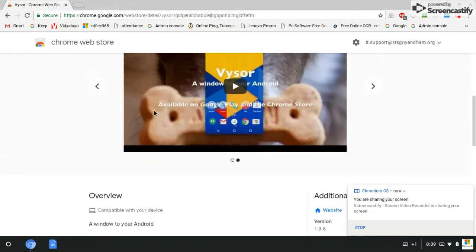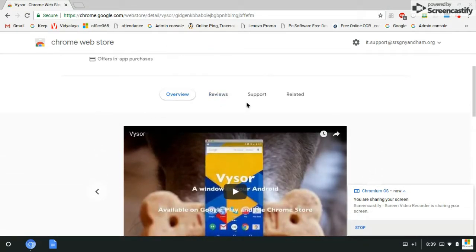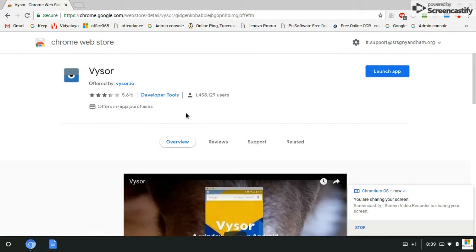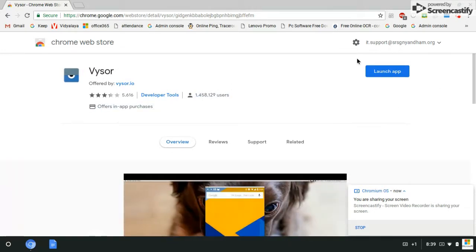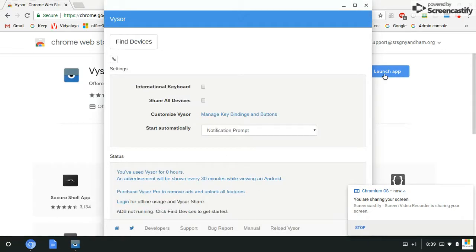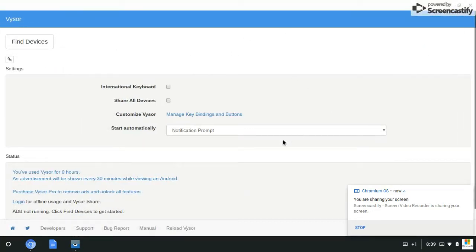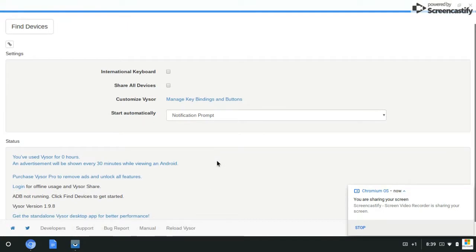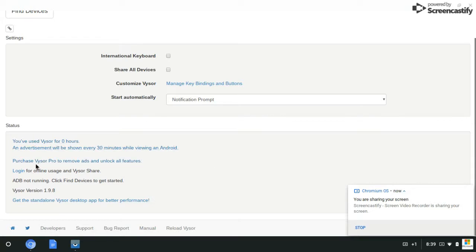So what you have to do, just click on the install button, which is highlighted in the blue mark over there. I have already installed it, so it just asks me to launch the app. Once it's done, just launch the app, and you can find a few pieces of information over here. You have to get a license, you can register or sign in with this.